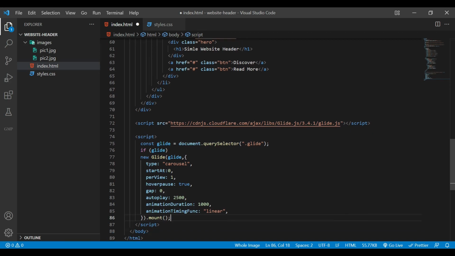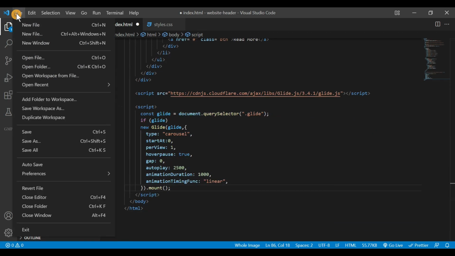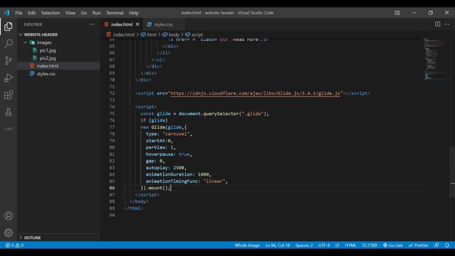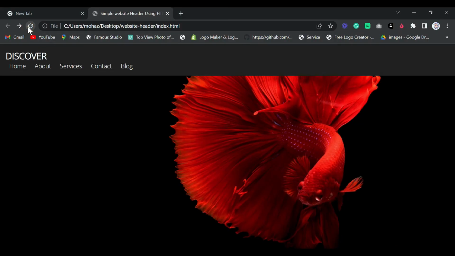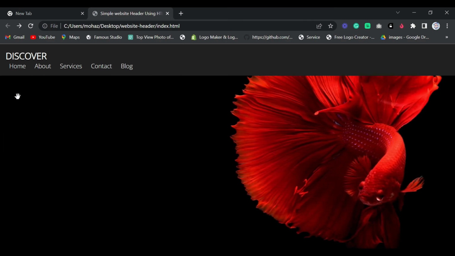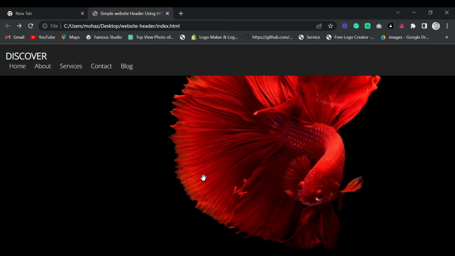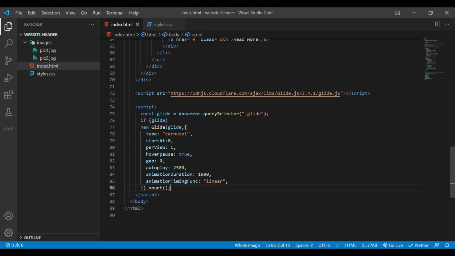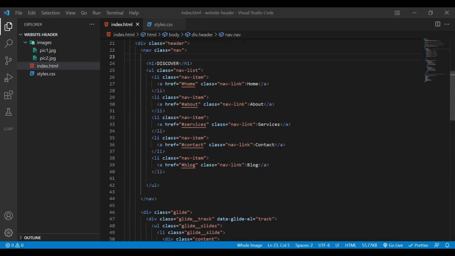So simply save your file, come back to your web browser, refresh it. Now you can see we have issues. The images are displaying, but something is wrong with our nav, and you can't see our title at the center of this page, and also we can't see the two buttons. So simply you're going to fix this, go back to your web text editor. So let's go to the style.css.